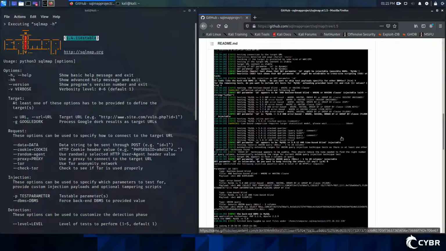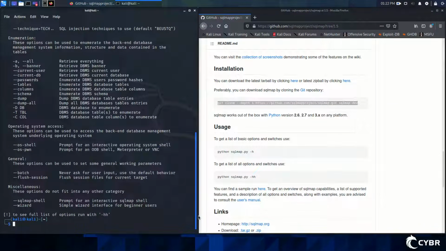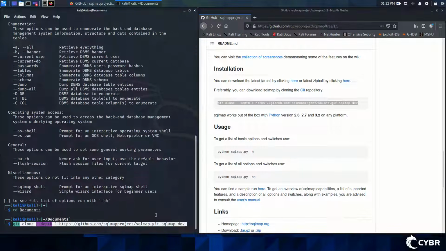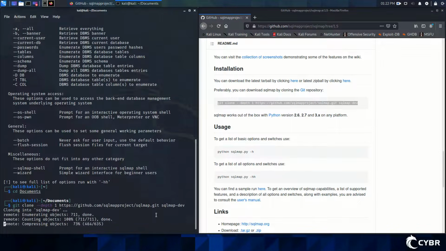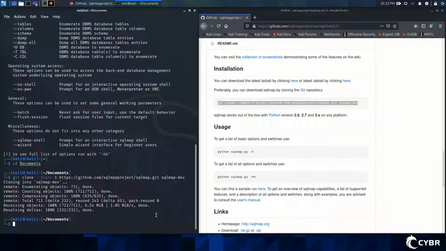Now to do that, we can use a few different methods, including by downloading archives or by cloning the Git repository. A benefit of cloning the repository is that you can easily update your version by pulling changes through Git at a later time, versus if you downloaded an archive, that archive is quote-unquote stuck in time. So you'd have to regularly go back and download the latest archive in order to update that version. So it's up to you, but we do have Git installed on this machine, so I'll go ahead and use that method.